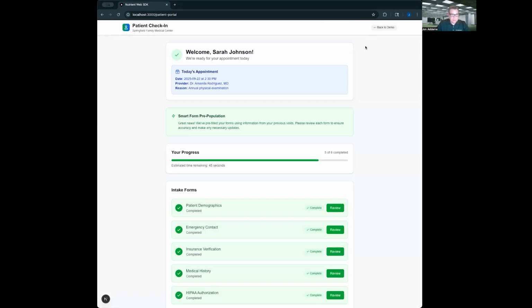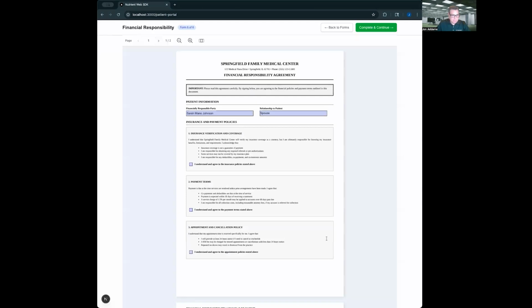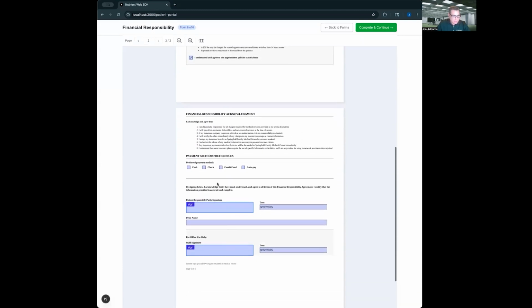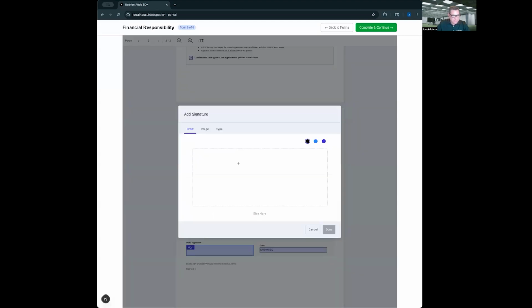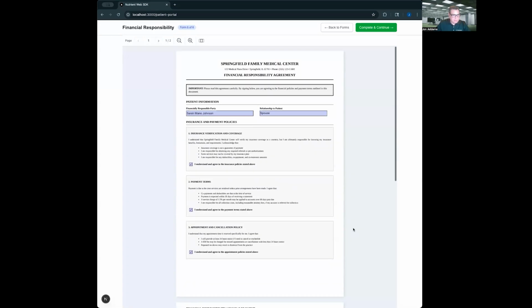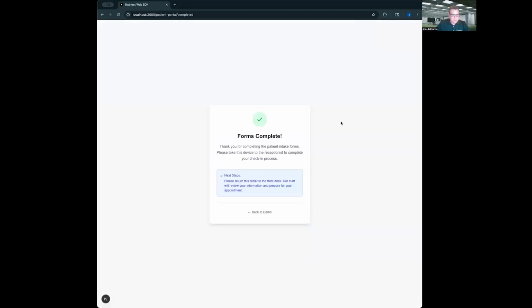So go ahead and complete. Move on to the final form. And there are some things that you would need to fill out on the spot, like your authorization for today, your cancellation policy, etc., how you're going to pay. Again, fill in the last signature. And I believe that should complete the intake form for today. This literally took seconds per page rather than the minutes it would take me to fill in with a pen and paper. So I think that's much more of an improvement.